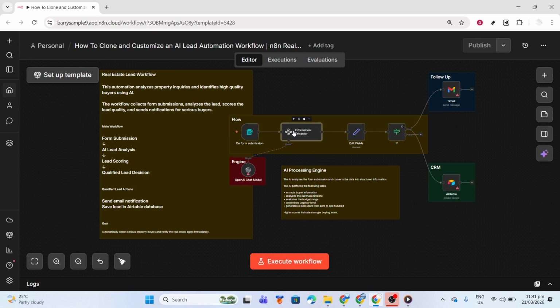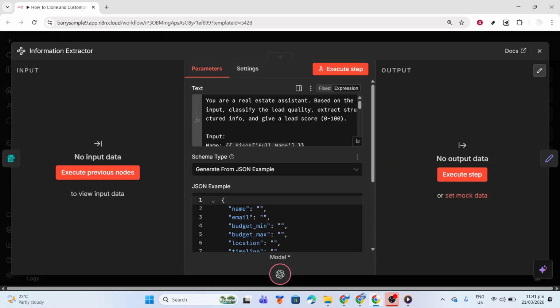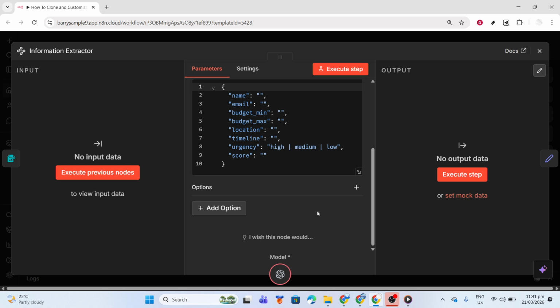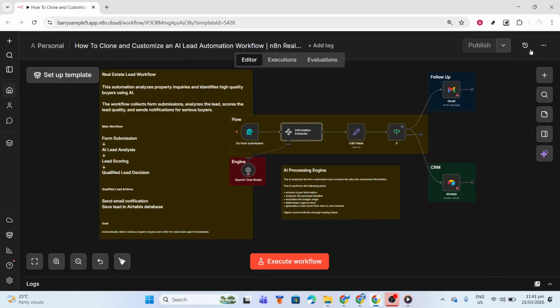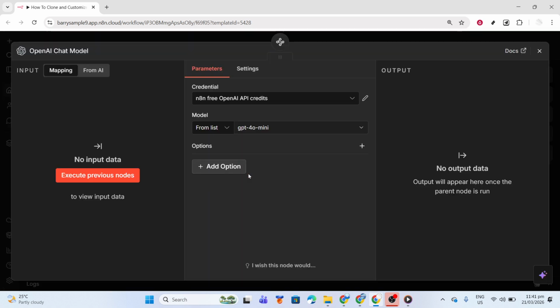Next, add the OpenAI chat model node and select the model named GPT-4o Mini. This is the AI engine behind your analysis. Connect this node to the information extractor node as its language model so the extractor can use it to understand and structure the text. Add the information extractor node and point it to the form data.